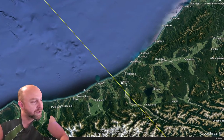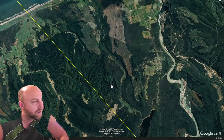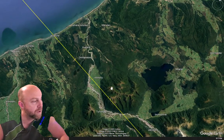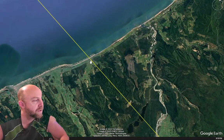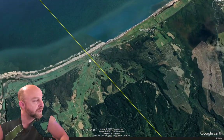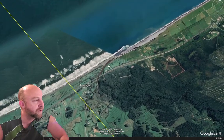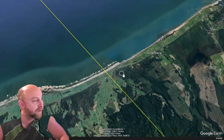Or who knows how much of the mouth of the river has changed over time. There we go. Oh yeah, there's another creek of it there. Yeah, so that one, Ho'onu, Awantuna, that's another city that I would visit if I wanted to see the ley lines. Now, I'm not offering professional ley line advice. Oh, there's another river that comes out right at it. Yeah, so this part here, that's probably a high energy point for ley lines, if I had to guess.